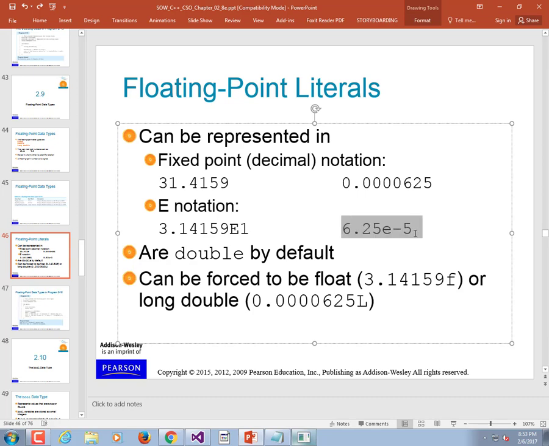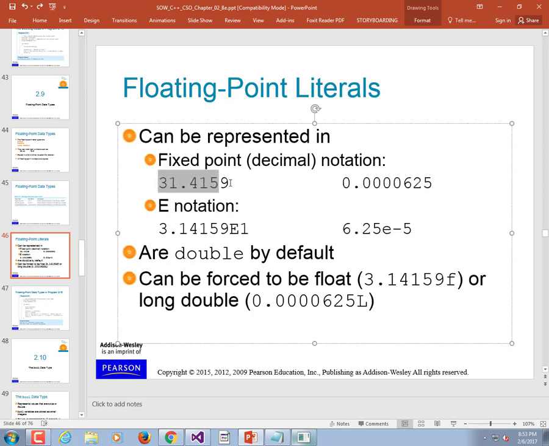If the exponent is negative, you move the decimal that way. What does that way mean? To the left. So here the decimal is going to move 5 places to the left. So right now it's between the 6 and the 2, but in order to express it as non-exponential, we would move it 1, 2, 3, 4, 5 over, and so the decimal winds up there. So these two numbers are the same.